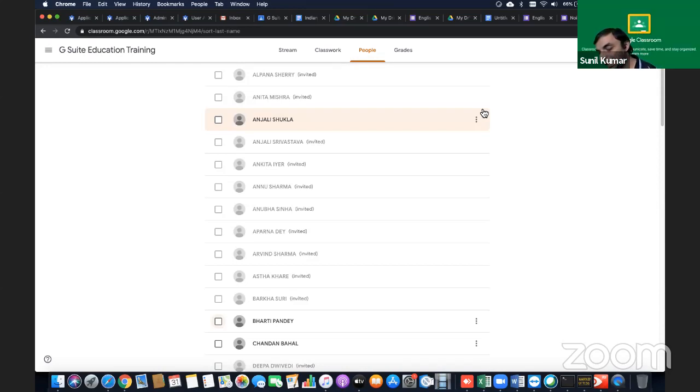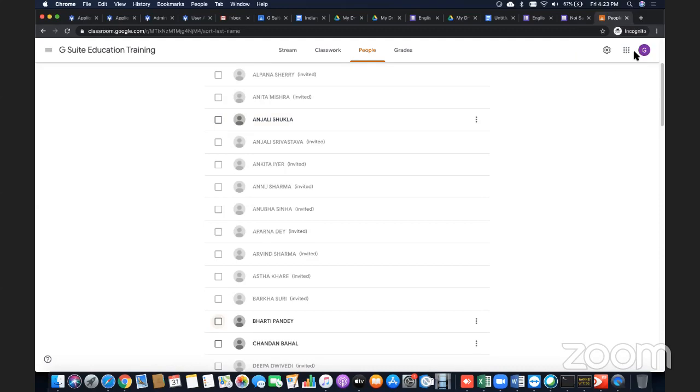No, to join the class, the student should have the ID provided by the college or the school. So if the student does not have an ID, it's only eligible students who have the ID, and the IDs are managed by the school or the college. So if you have an issue with the ID, or you want any IDs to be created, or a password has been forgotten, and those kinds of things, the school IT can help you on that. Oh, okay. Thank you so much.